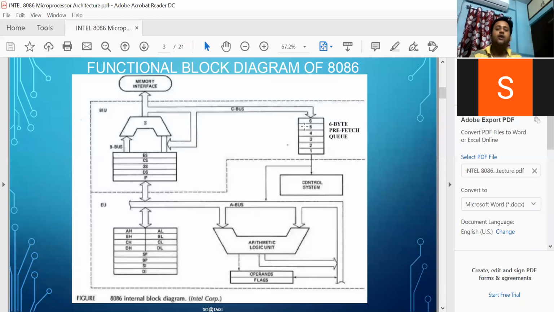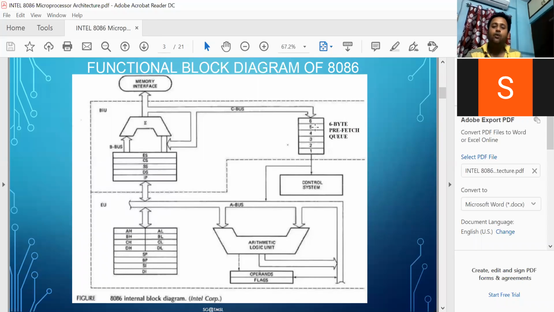So that's why, to store one complete instruction after being fetched by the microprocessor from the memory, it is to be stored inside this queue. Some instructions may be 1 byte, maybe 2 byte, 3 byte, and all the way up to 6 byte. Whatever the size of the instruction, no problem, it will be stored inside this queue. And when this queue is full, no instruction can be fetched by the BIU circuit until the upper 2 bytes are empty.